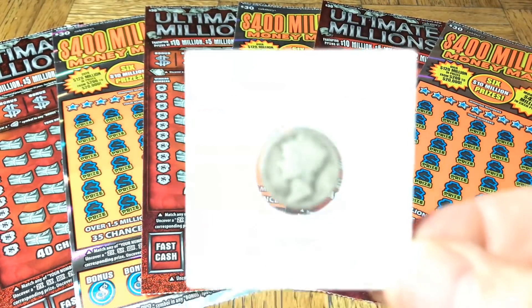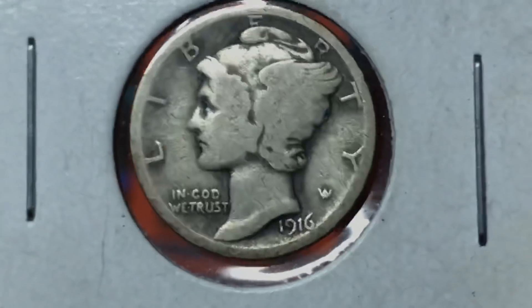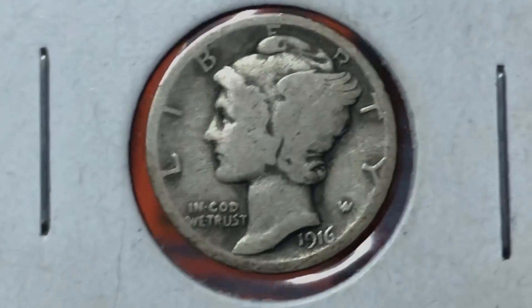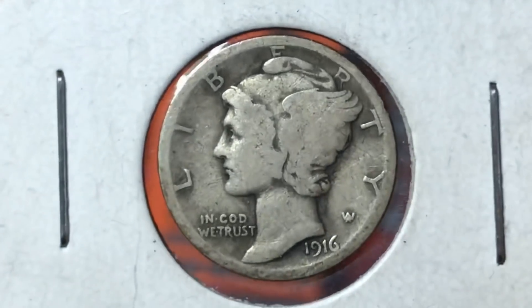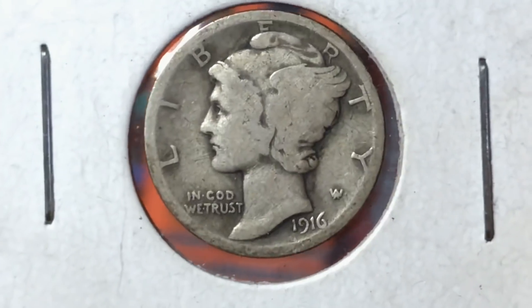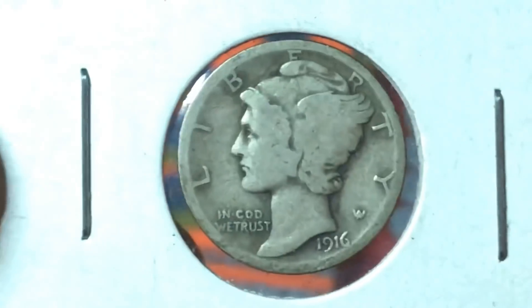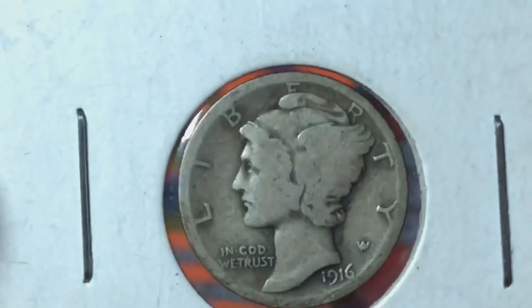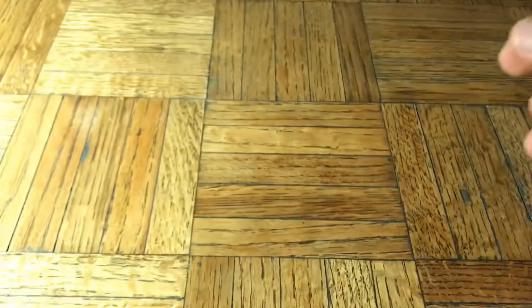First up is our coin of the moment. This is a dime known as a Mercury dime - however, that is not the Roman god Mercury. That is Lady Liberty with a Phrygian cap, the winged cap on Lady Liberty. Special about the date: it is 1916, 105 years ago, and it is the first year of issue of this particular design. On the back - if it had a little D to the right of the E, this dime would be worth about $900. However it does not, so it's worth about four dollars. It is 90% silver, so it's kind of cool. Once in a blue moon you may find one in change still.